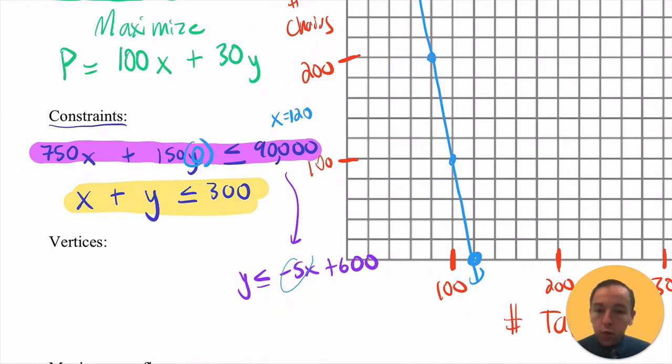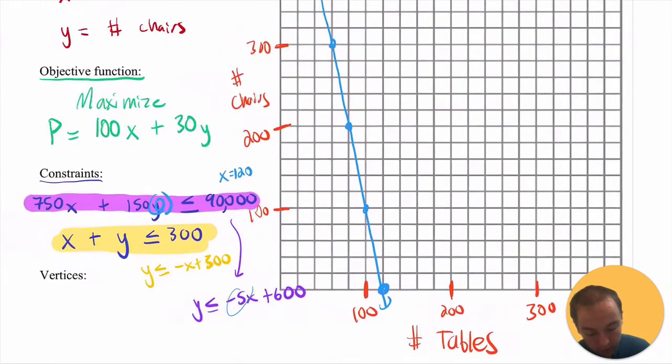For the other constraint here, let's use this yellowish color right here. We've got that x plus y has to be less than or equal to 300. I think we'll be able to fit that on our graph because that's equivalent to the fact that y is less than or equal to negative x plus 300. So we can get 300 for a y-intercept right there, and then if it has a -1 slope, we can just go at a -1 slope like you're seeing right here.